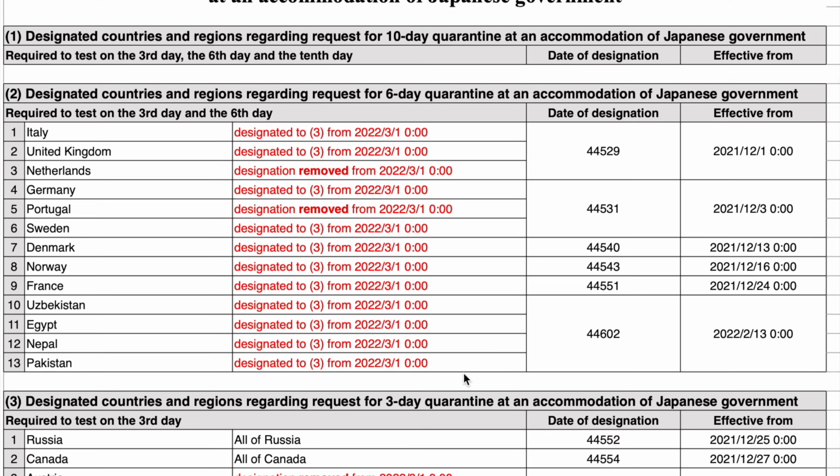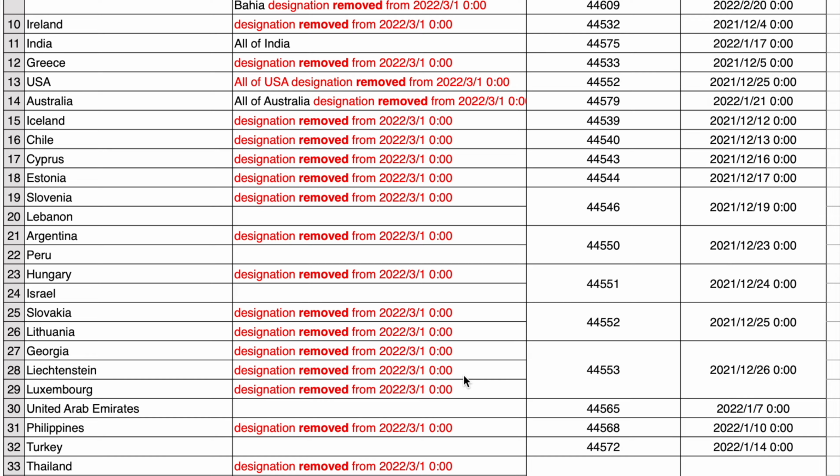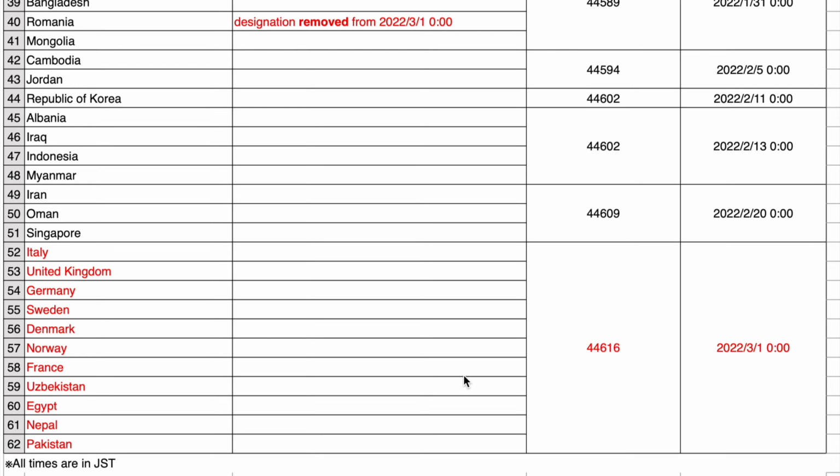Quarantine post-arrival will be needed depending on the country where you're coming from. I attach a list of the current designated and non-designated countries, but please check again the same website and your local Japanese embassy before your departure, since again, things can always change. 7 days quarantine in a private accommodation is needed in principle, but can be shorter if the PCR test is negative on the 3rd day. For designated countries, the first 3 days of quarantine must be at a government facility. For non-designated countries, the quarantine can be done at your own private suitable accommodation.